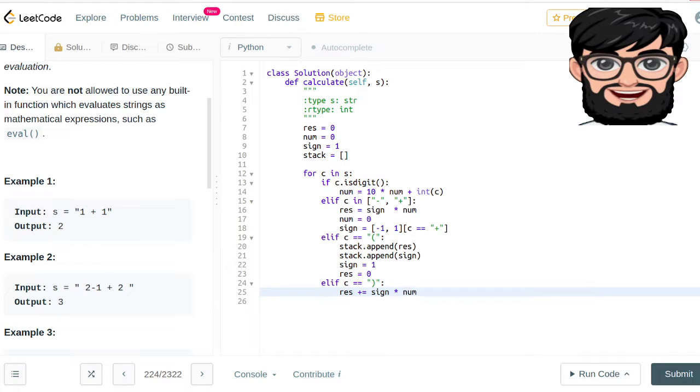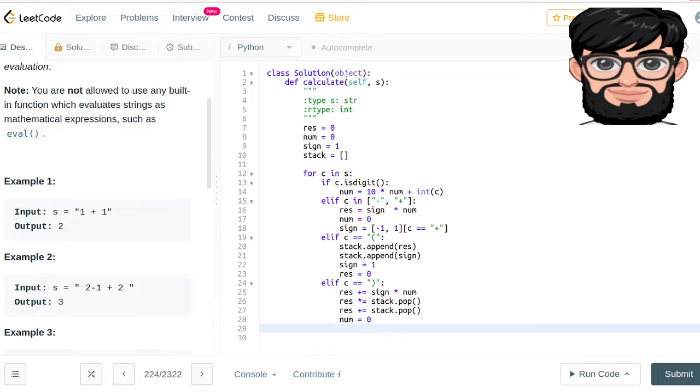But then we need to pop the stack, and the first thing which is going to get popped was the last thing which we added to the stack, which is the sign. So when we pop the first time, it's going to give us the sign, and that is going to get multiplied by the result. The second time we pop, it's going to give us a number, right? And that is going to get added to the result. And in the end, we're going to make the number equal to 0.